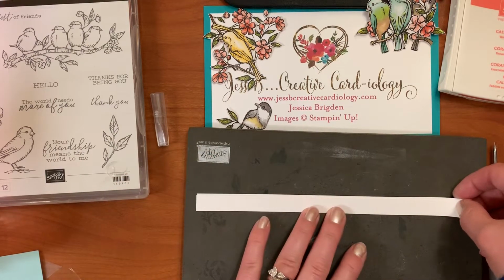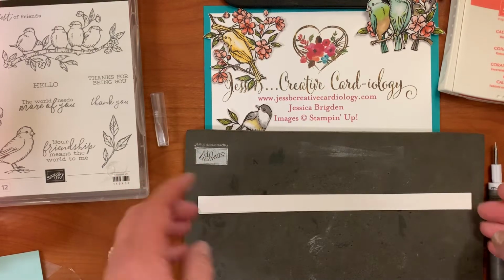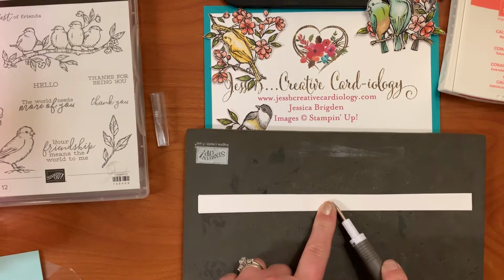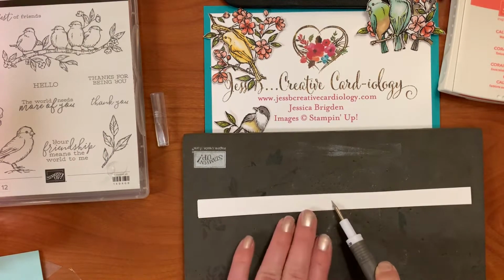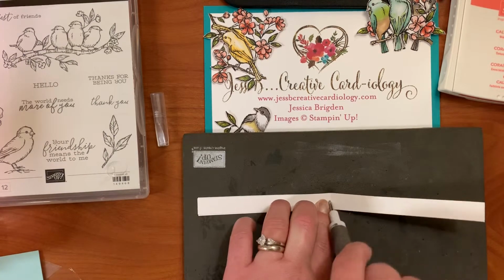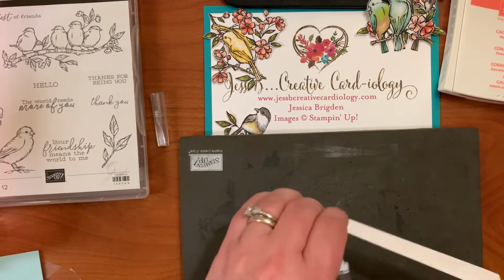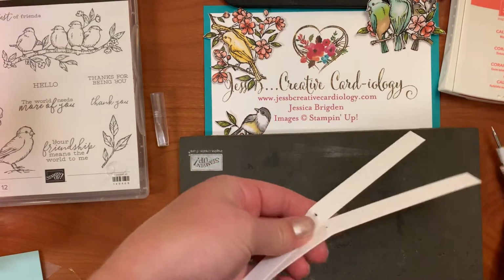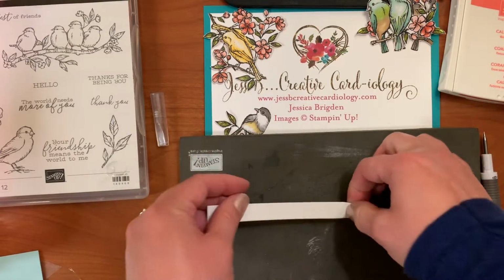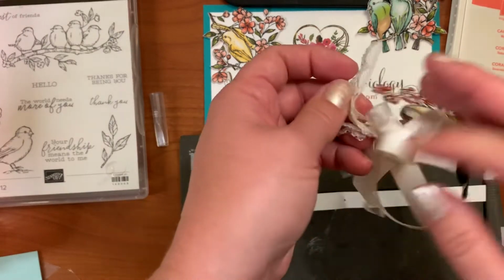And then, if you were exact, if you had a ruler here, you could exactly mark the middle. But since I don't have my ruler handy, I'm just going to go ahead and pierce that in the center. So you go all the way through those 3 sheets. And then what you'll do is take a brad to secure those in the center, as I have done. Oops, I'll get it out of the way here.